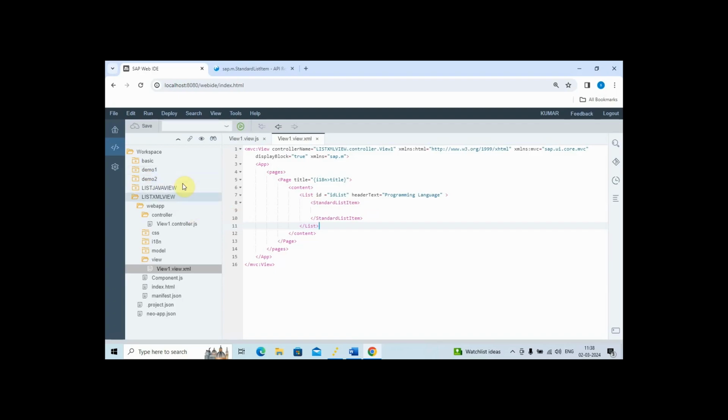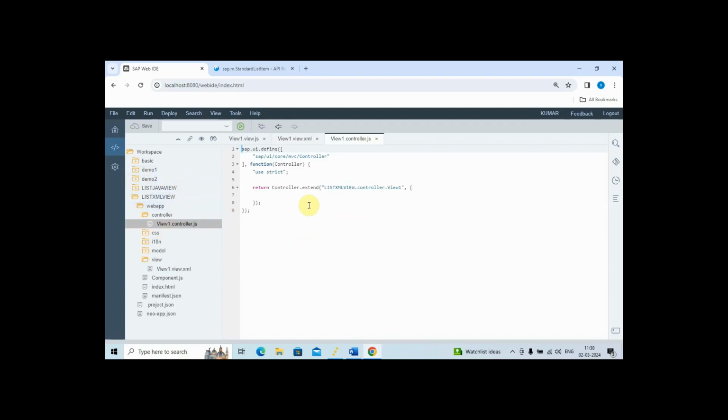Now we'll go to our controller file, and here we will create the same data, our model and everything, and we will bind our data to our list. So let's check how we'll do this.